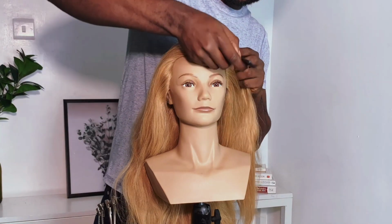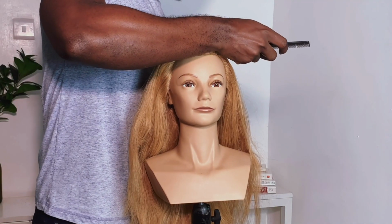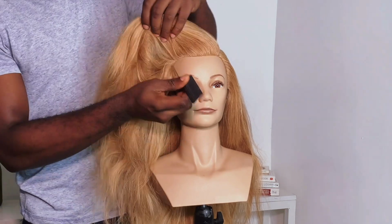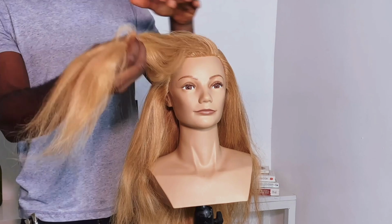So if you've seen some of my videos, you will notice that I normally take out a little in front that I use to do the side sweep. So for today's video, we're not doing the regular side sweep. We're going to be doing a flat sweep on top of the hair.